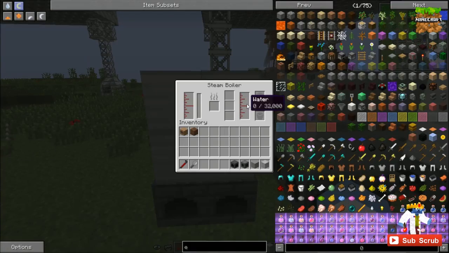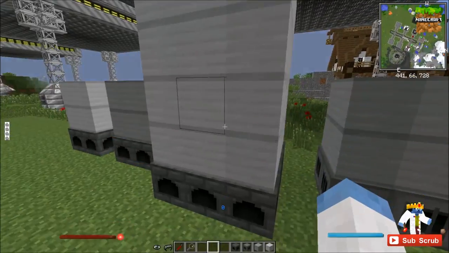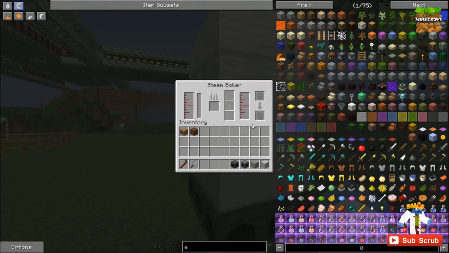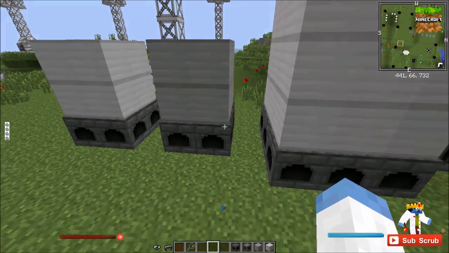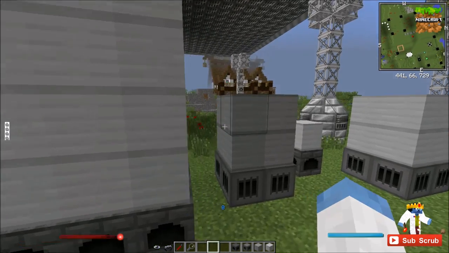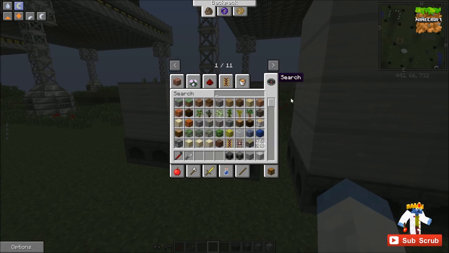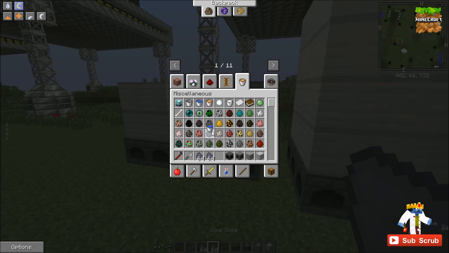Now these do have the same amount of water storage capability, and based on how large you make your boiler, you can store different amounts of water. Now this is going to play a role in how quickly your boiler warms up. If you have more water, your boiler is going to take longer to get up to operating temperature versus if you have a mini boiler. So let's go ahead and throw some cold coke in there. And we're going to need some water.